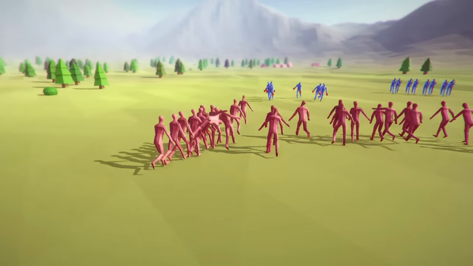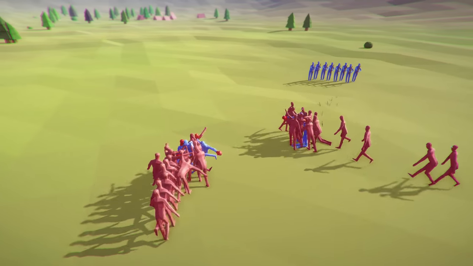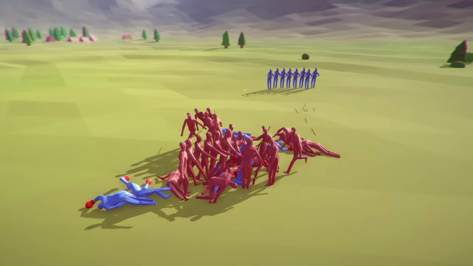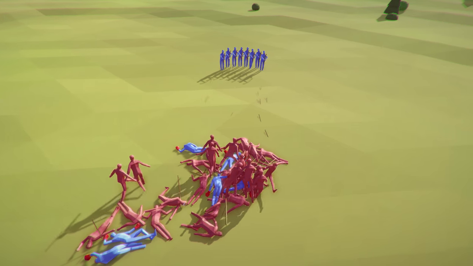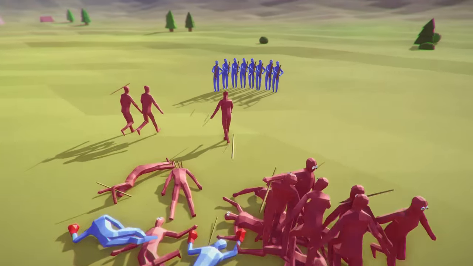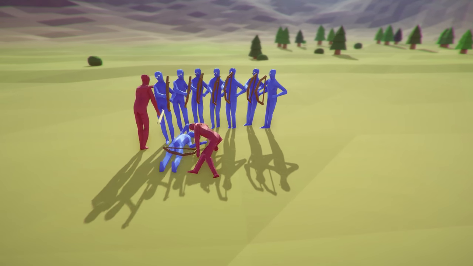What is going on here? Get off of him, you freaking idiots. Okay, boxers should be dealt with real quick. Oh, yeah. Okay, guys, go after the archers. Please go after the archers. They're just getting stuck on the freaking boxers. Oh, man. Okay, now they're all just stuck on each other. This guy's got one just on the top of his head. Get him. Yeah. Okay, took out one.